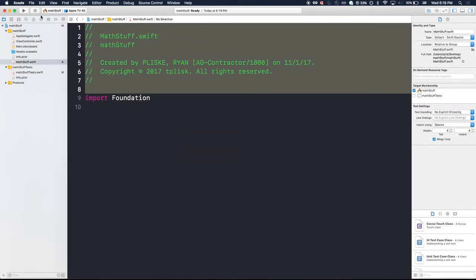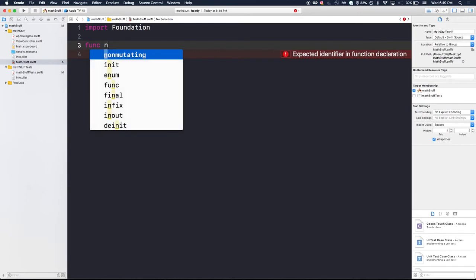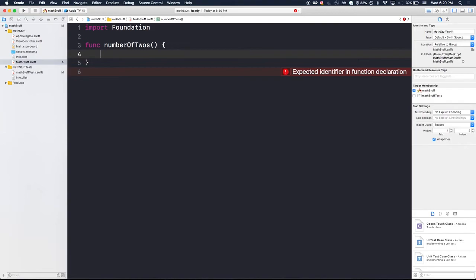I'm actually just going to create a function that returns the number of 2s, and it's going to take in some stuff. And let's just see if I can build this. I'm not sure if I can. I think you can. You can.